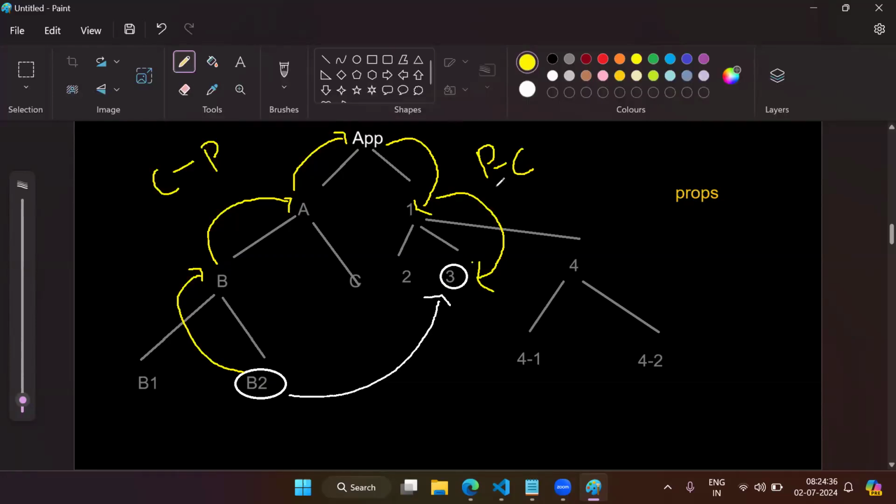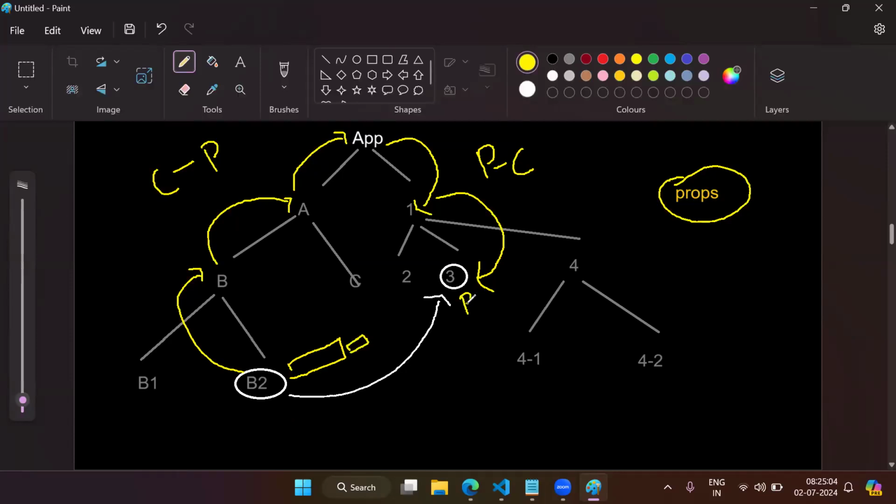If you want, you guys can try this scenario whenever you get the time using props. So for practice purposes, you can try this part. What you can do is create one text box here in the B component. You can create one button here and try to add some paragraph inside the 3 component.